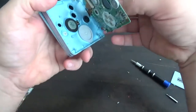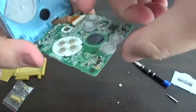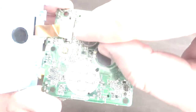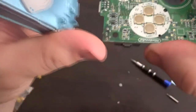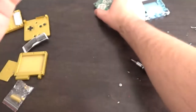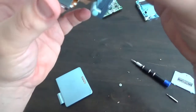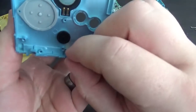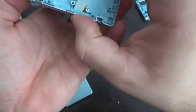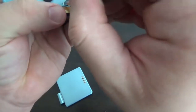Once we've got that back plate off, we can go ahead and remove these three Phillips screws to be able to take the board off safely. Remember when removing the board that you still have the ribbon cable in there, so you don't want to tug on it. When pulling the ribbon cable off — it's hard to see, but there are two little safety pins on either side. Push those up and it will let go of the ribbon cable.